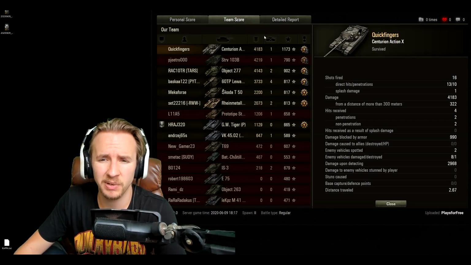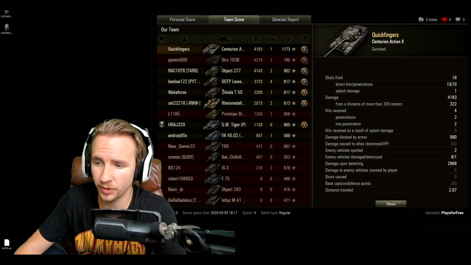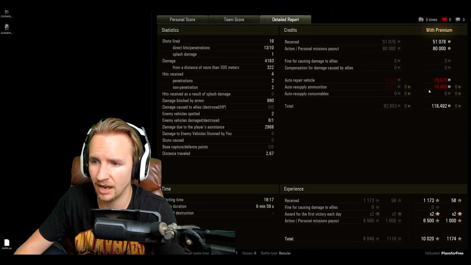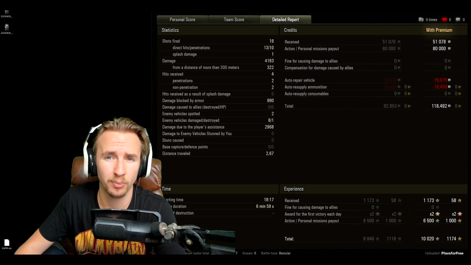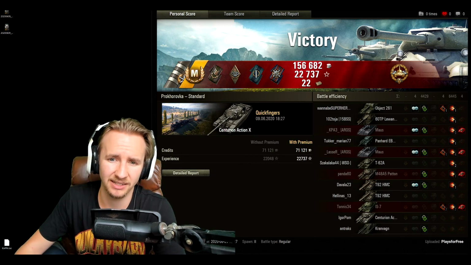So on Glacier, we managed to pick up an ace tanker for the 1,173 base experience that we achieved, 4,000 damage and 3,000 spotting combined, a Confederate medal, and we make a very healthy profit as we didn't need to fire any heat rounds against those tier 8 tanks.